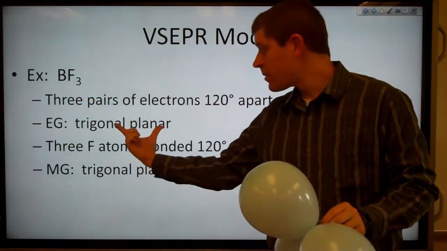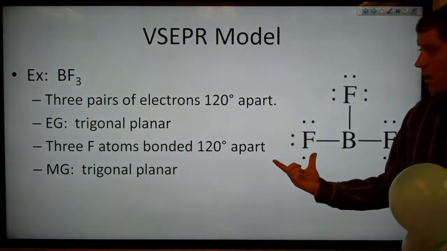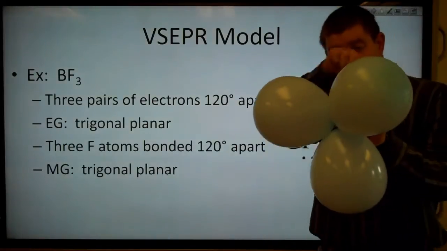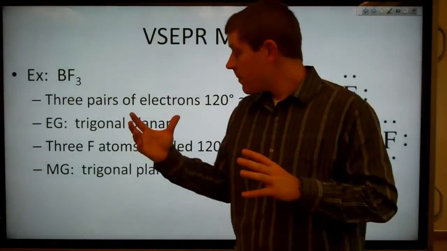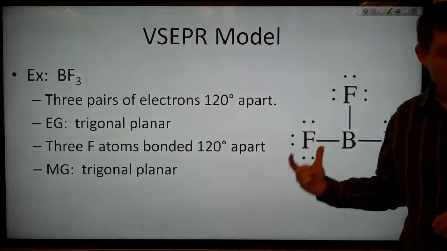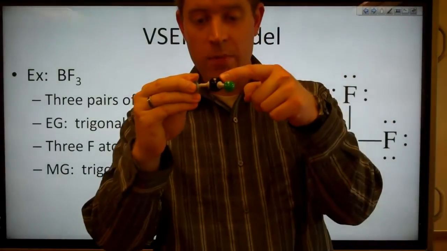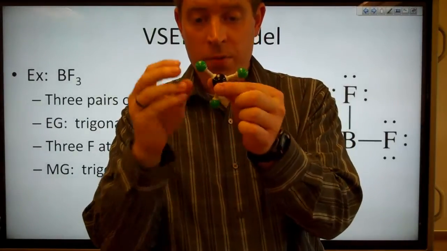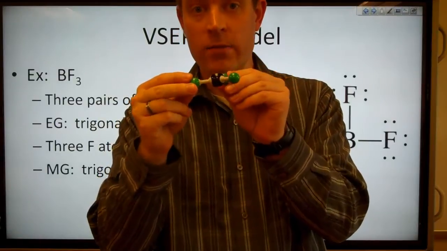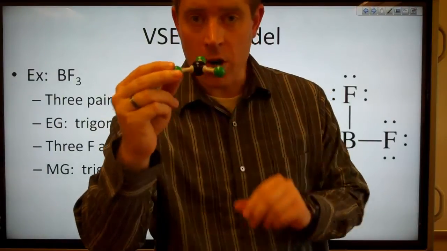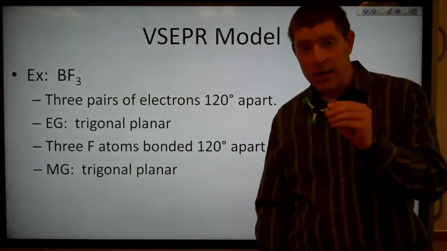And so this sort of geometry is a trigonal planar geometry. So here we have our 3 regions of electron density 120 degrees apart. But we also have our atoms, our fluorine atoms, bonded 120 degrees apart. So that will end up looking something like this. We'll have our central atom, the boron, and then around it we'll have 3 of our fluorine atoms bonded. But they'll all be planar. All 4 atoms will be planar. So this is called trigonal planar. It's trigonal planar electronic geometry and trigonal planar molecular geometry.